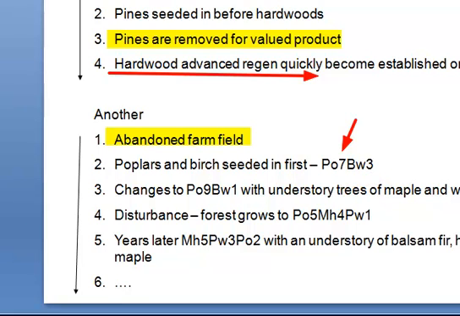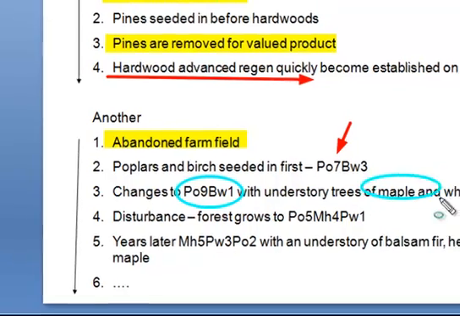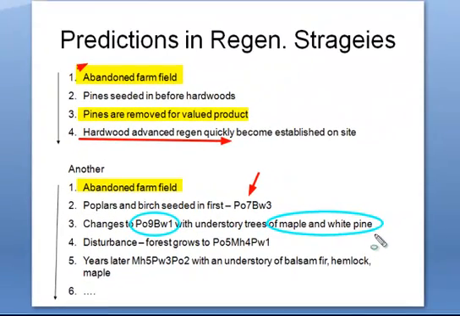Then it gets older and older, and because white birch is very intolerant, the poplar squeezes it out and it becomes 90% poplar, 10% white pine, with an understory of maple and white pine because it's quite open grown.